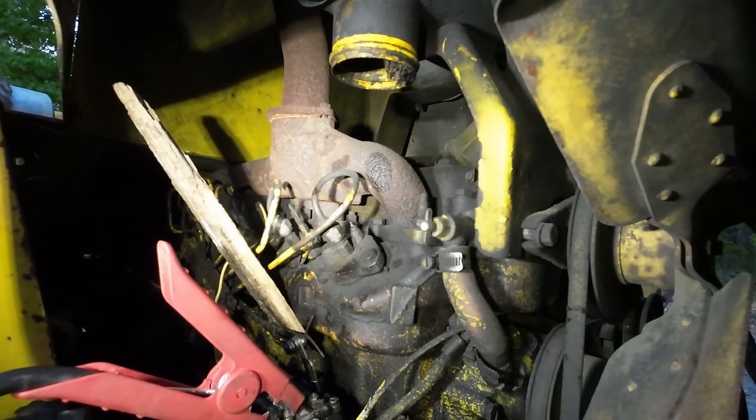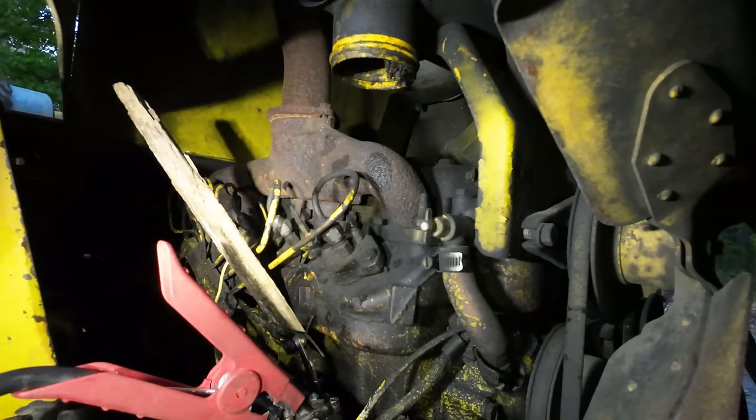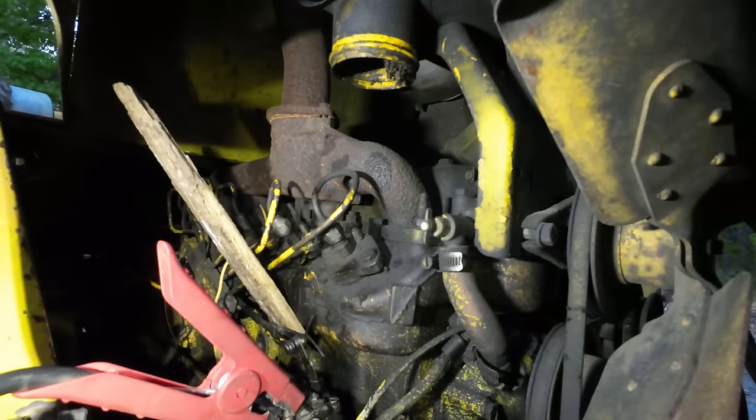Pushing any fuel yet? No. Really starting to wonder about our fuel supply here.